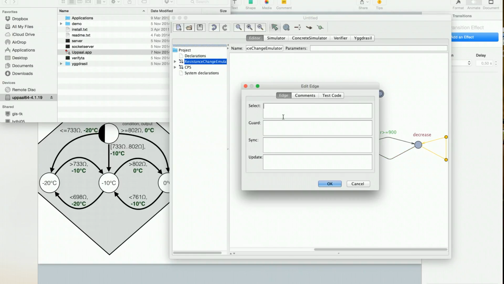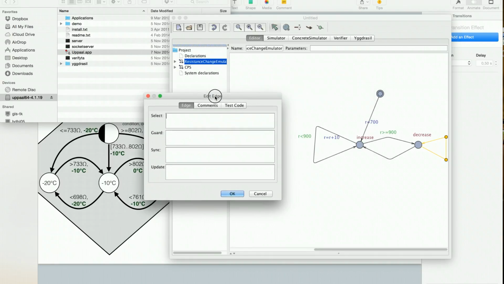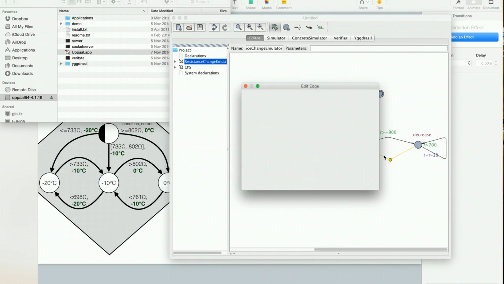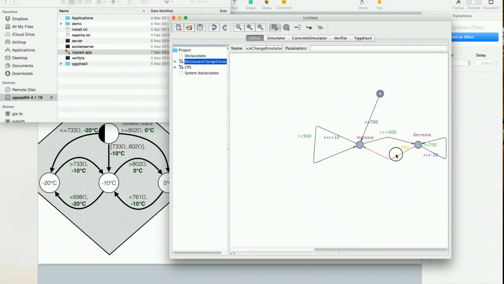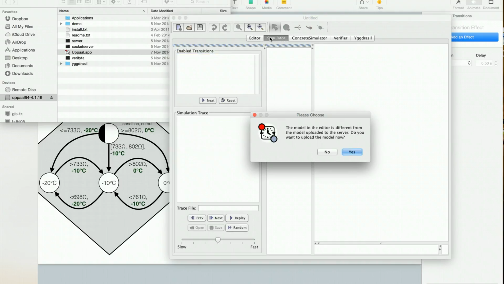Yeah, so here we say if R is bigger than 700, then we say R is R minus 10, so here we want to decrease. And if we are here, R is smaller or equal 700, then we want to go back to the decreasing again.